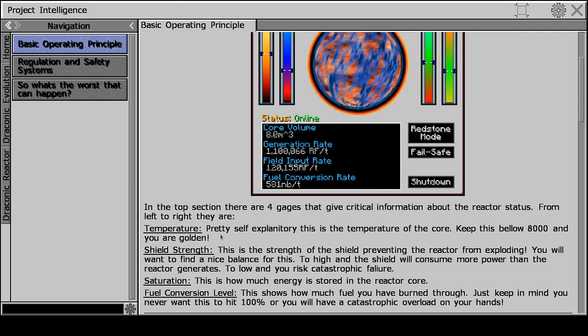Saturation. How much energy stored in the reactor core. Fuel conversion level. Shows how much fuel you burned through. Just keep in mind you never want this to hit 100%. You have a catastrophic overload on your hands.